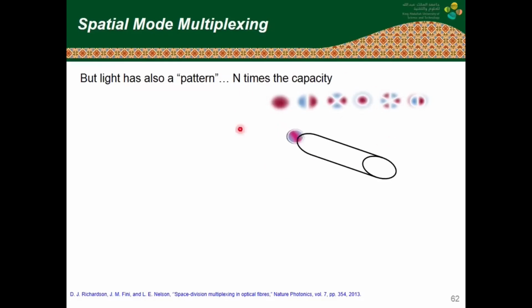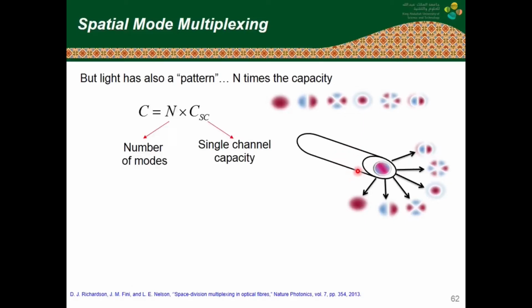However, light also has a pattern. We refer to these light patterns as spatial modes or structured light, with the pattern degree of freedom better known as the space degree of freedom. Since it is based on the light beam structure, it's possible to pack different data streams on different spatial modes, which can considerably increase the transmission capacity of an optical channel.